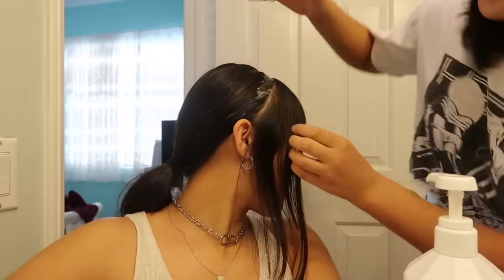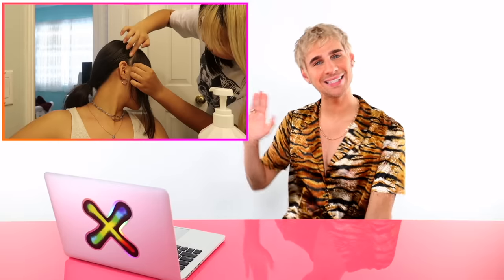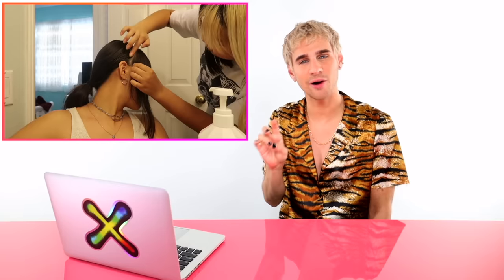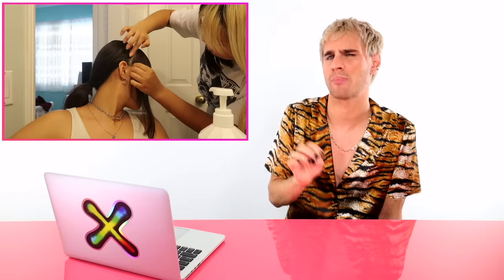Right now, she's putting conditioner on parts of my hair that she doesn't want bleach to get on. This is a great idea to just lay down those flyaways, make sure that things don't get mixed together. However, conditioner will not protect your hair from getting bleach on it. Just want to make that clear.